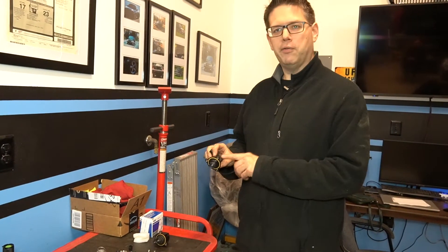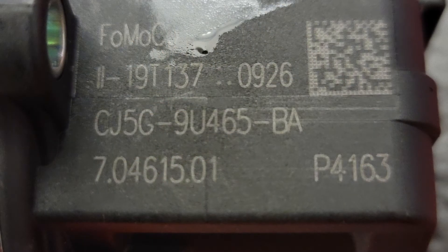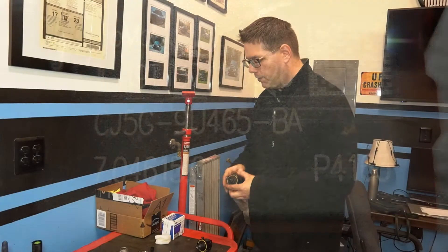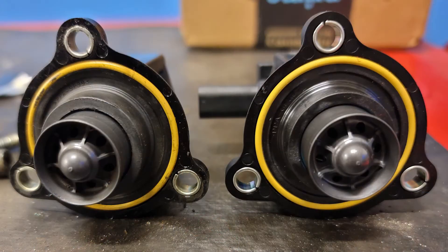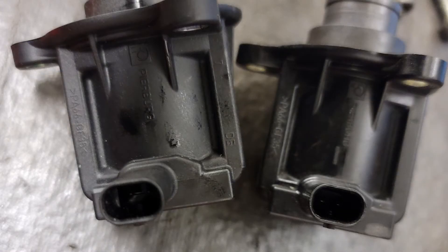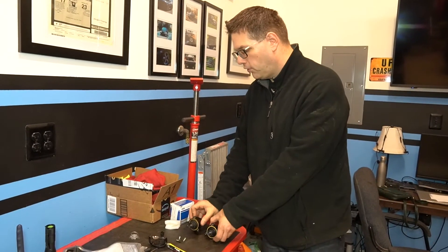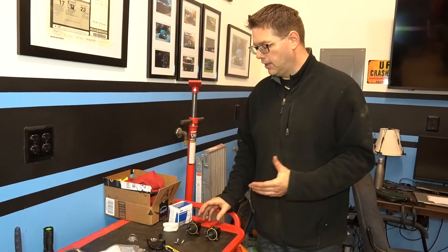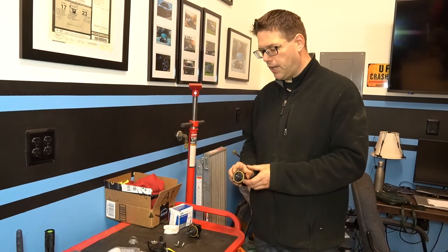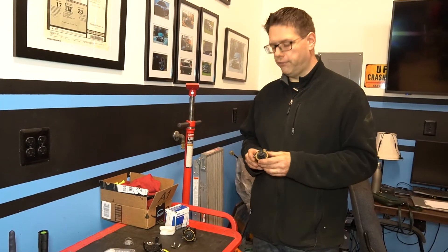I got the new one — we'll show you close-up pictures. The Pierberg part number is slightly different; it's a newer part number. But the good news is when I look at them, they are absolutely identical. They seem to function exactly identically. The plugs are identical. Even the casting numbers on the plastic are identical. The middle part of a Ford part number is the physical part number of the piece, so the part numbers do match in that sense. I am betting that this part is absolutely identical to this one, so we're going to go ahead and install it on the vehicle.